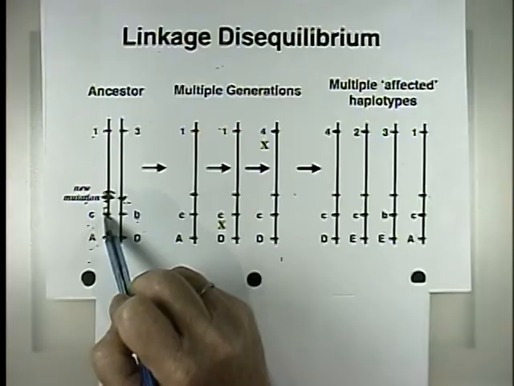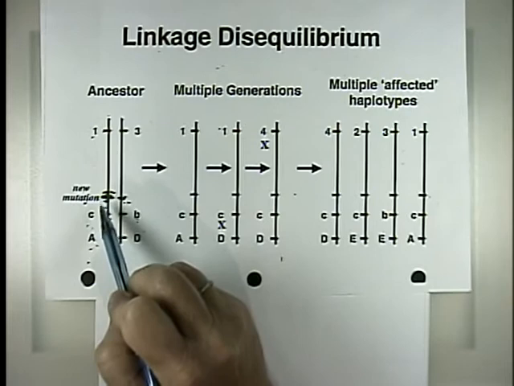So one idea is that in older populations, meaning that there have been more generations, and particularly if the populations have been isolated, with not a lot of migration and other such things occurring, then if you pick up an association, especially if this population is very old, you know that the marker has to be very close to the disease-causing gene. Because over time, the farther apart they are, this relationship is going to decay. So for very, very old mutations, you're going to have to be really close to it to pick up this linkage disequilibrium, this association.